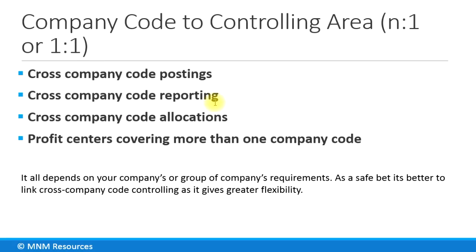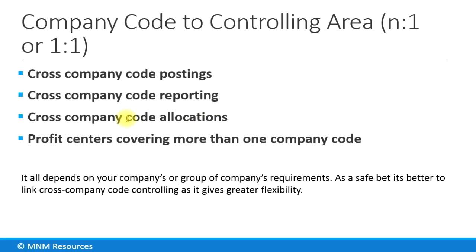Another option is cross company code reporting, so you can see the intercompany reports. Because they all use the same operating chart of accounts, you can run a consolidated report, which means combining more than one company code. You can see your total consolidated values for the whole group of company codes. And not only total consolidated values, you can even see, for one particular type of expense, what your total expense is across all your company codes. This can be applied to other elements of the general ledger account as well.